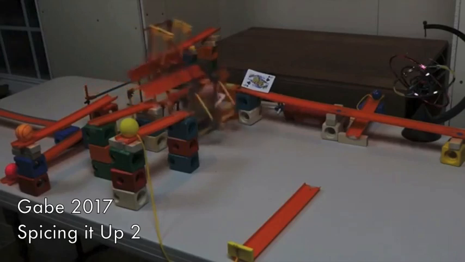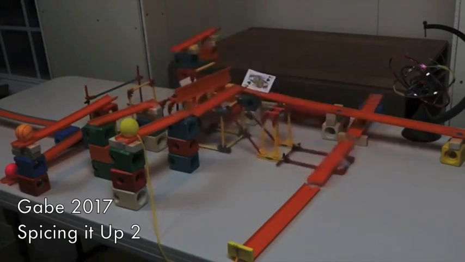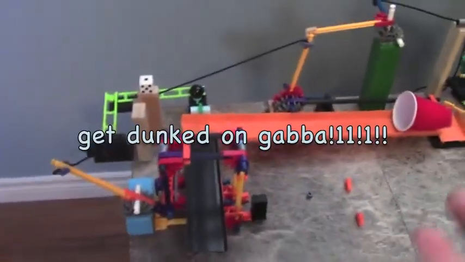It's somewhat based on Gabe's unraveling connect structure from Spicing It Up 2, and as opposed to doing three rotations, it does four rotations, and what that means is I can have this track initially like this, and it'll sort of tumble all the way down to here.